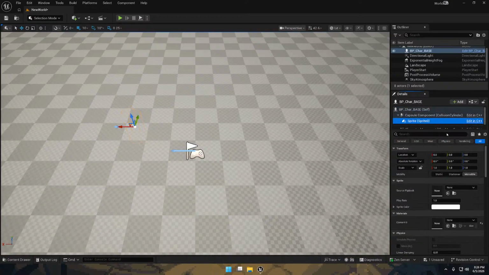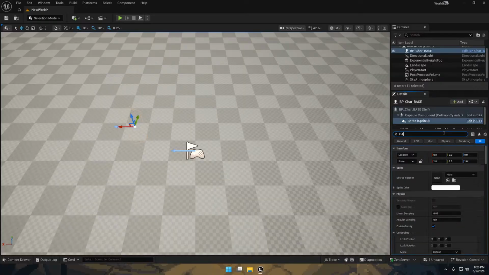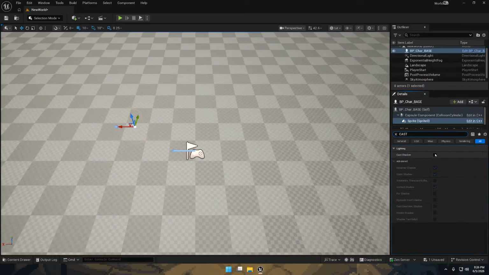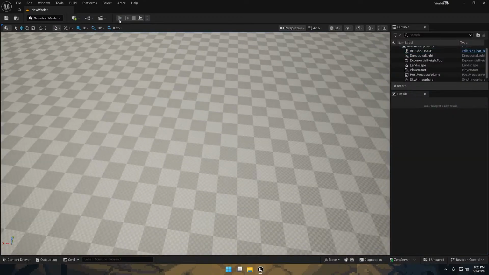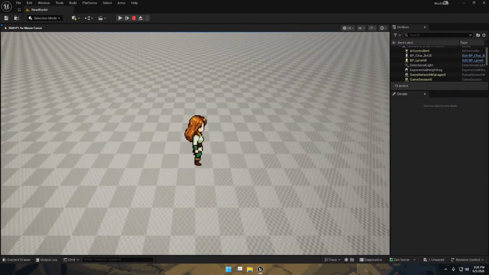We wanted to cast shadows because now it looks very boring without shadows. It kind of looks detached from the world. We just look at cast and hit cast shadow here. And you can see we cast this shadow. Now, in case this is not showing up for you, you might have some different scalability settings. So in settings, under engine scalability, if you're on low, I think shadows aren't showing up. You have to be at least medium high for shadows to show up. So in case you don't see the shadow, this might be the problem.